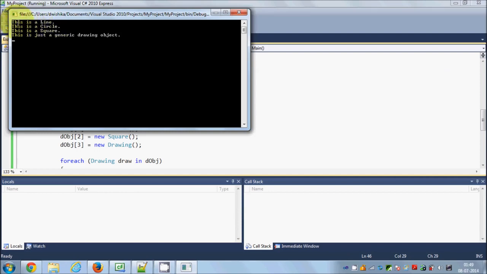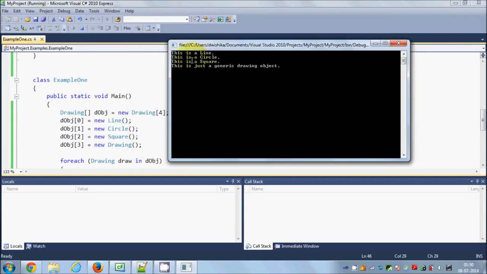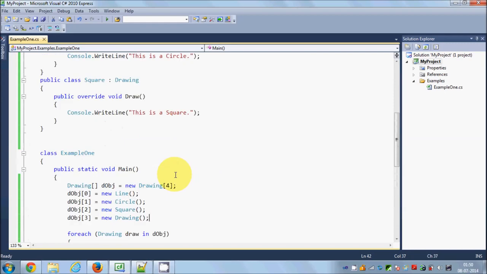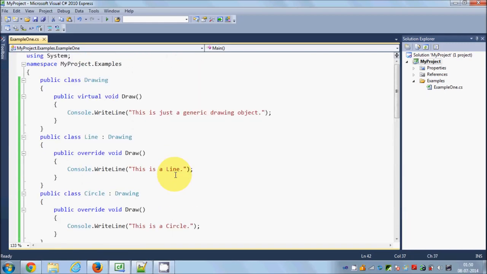Now you have, this is a line which is a draw method in line class. This is a circle which is a draw method in circle class. This is a square which is a draw method in square class. And you have, this is just a generic draw object which is a base class method, right? So in this way, this is the basic concept of polymorphism.